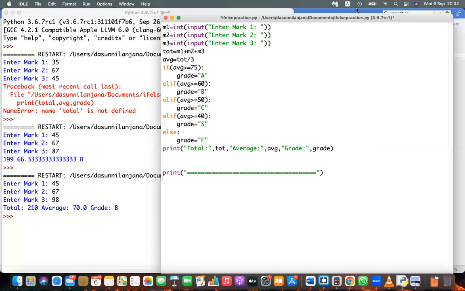Then based on the average, I can, without using this if-else, use the switch case. To do that, I can say match.